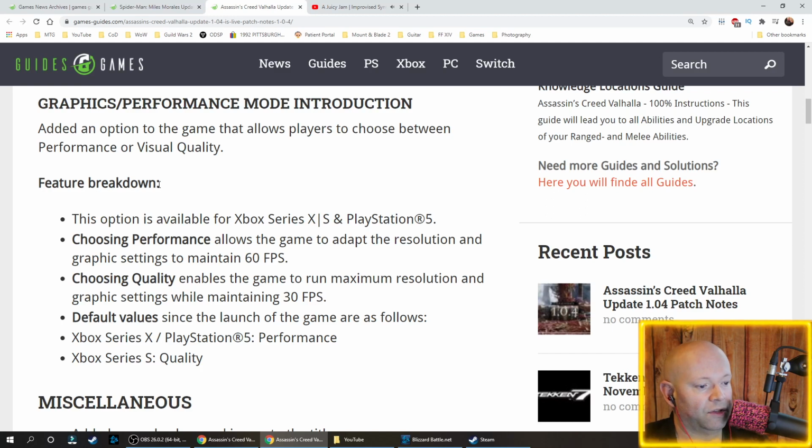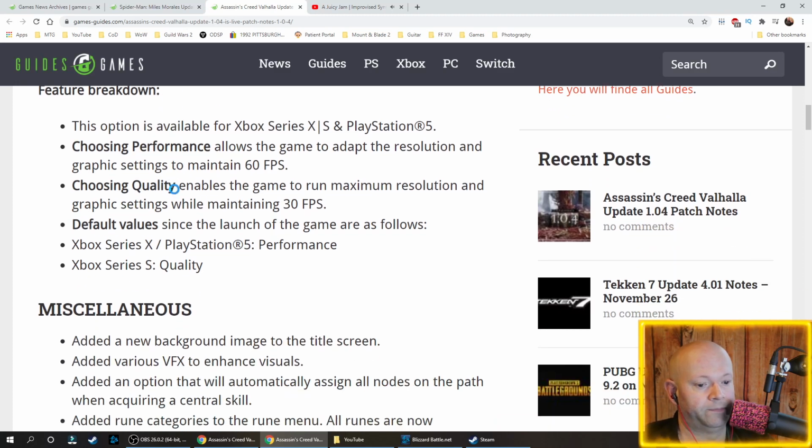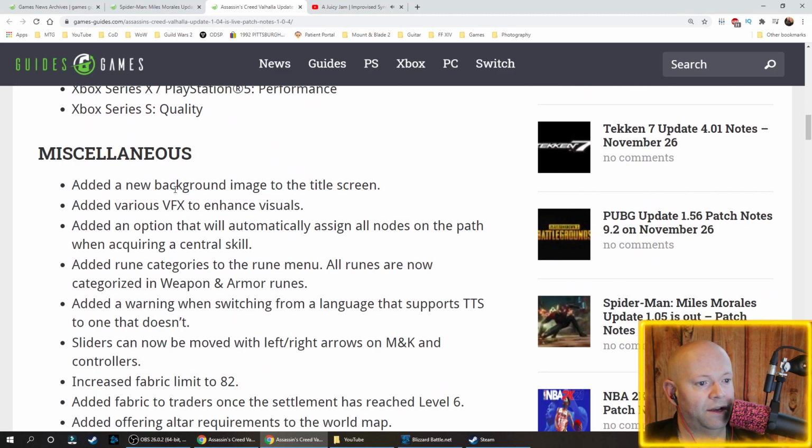Default values since the launch of the game are as follows. Series X and PlayStation 5 have been on performance, and Series S on quality. Miscellaneous. Added a new background image to the title screen, various VFX to enhance visuals. Added an option that automatically assigns all nodes on the path when acquiring a central skill.